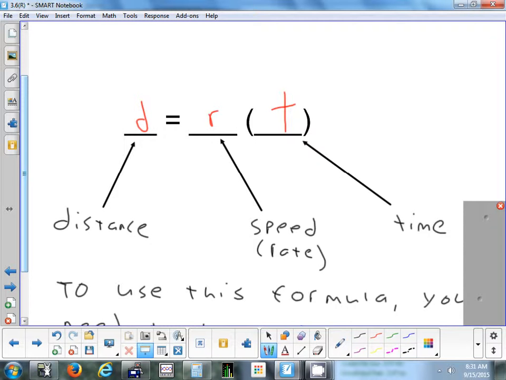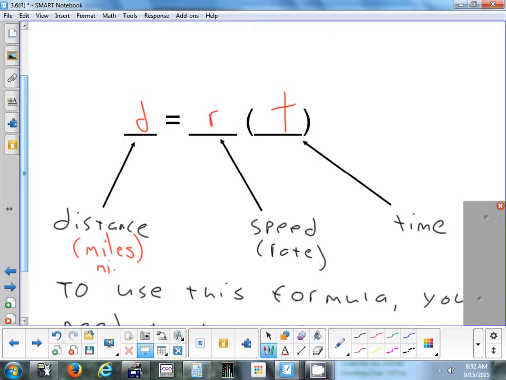Typically, guys, when you're driving or walking or running or anything like that, what unit do we use to measure that? If you go for a run, right? Like my wife went for a walk yesterday. She came back and she told me how far she walked. What unit did she use probably to say how far she walked? Right, miles. So distance is usually measured in miles. And a lot of the problems we're going to do are measured in miles, or it might be abbreviated MI.